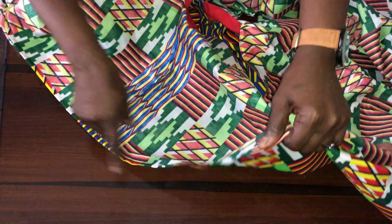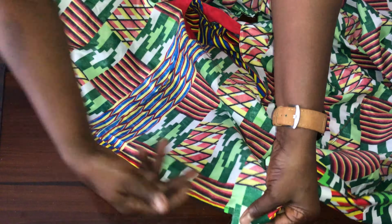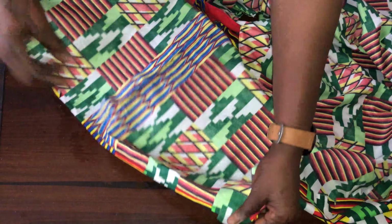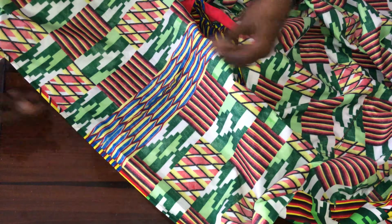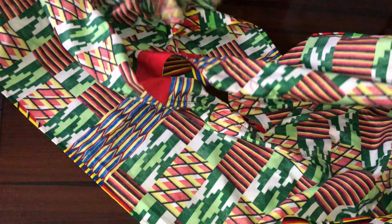Then the next thing I do is that by our 10 inches that we use as our armhole, I've gone ahead and folded it front and back. I fold it with half an inch. I fold it in, stitch on it. Do the same thing here.